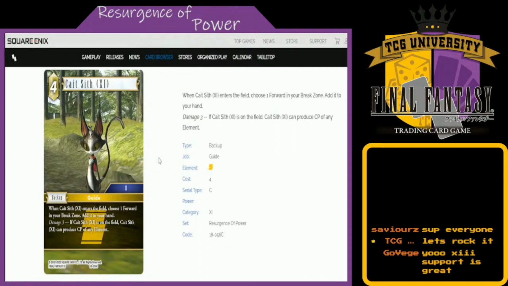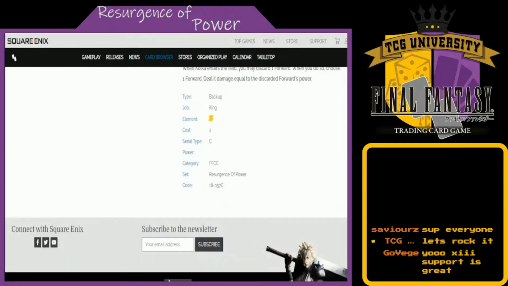Kate Sith 11, to be specific, enters the field, choose a forward in your break zone, add it to your hand, and deal damage 3 if it's on the field. It can produce CP of any element. Solid, which I think is solid nuts. Color fixer. Kolka. 2 CP backup.